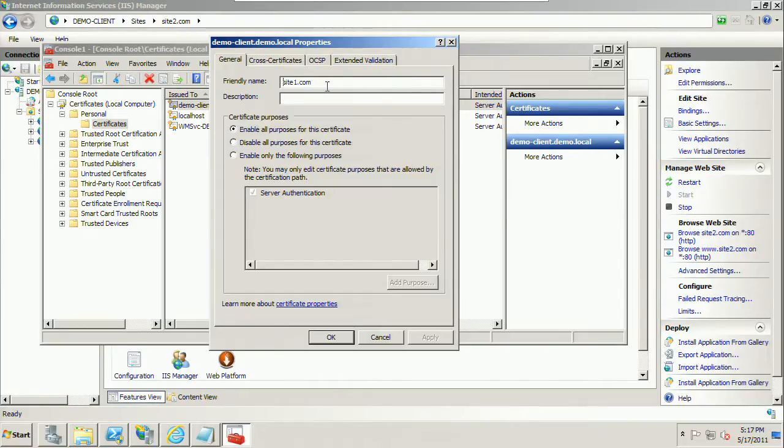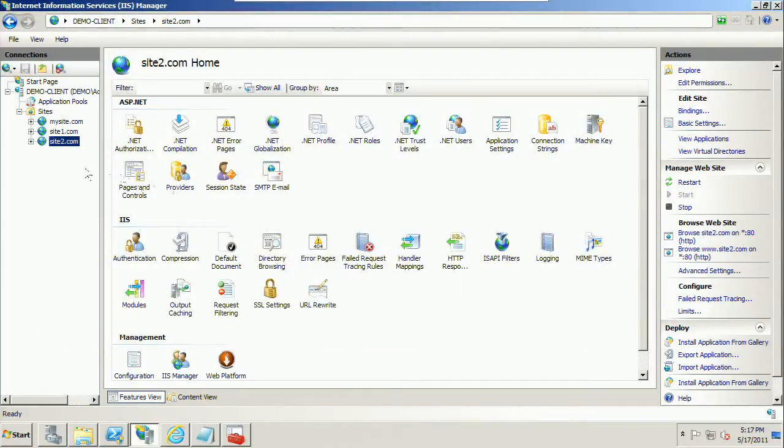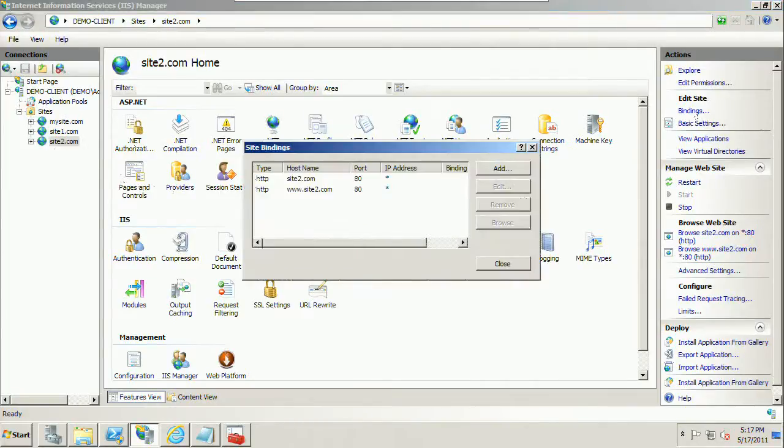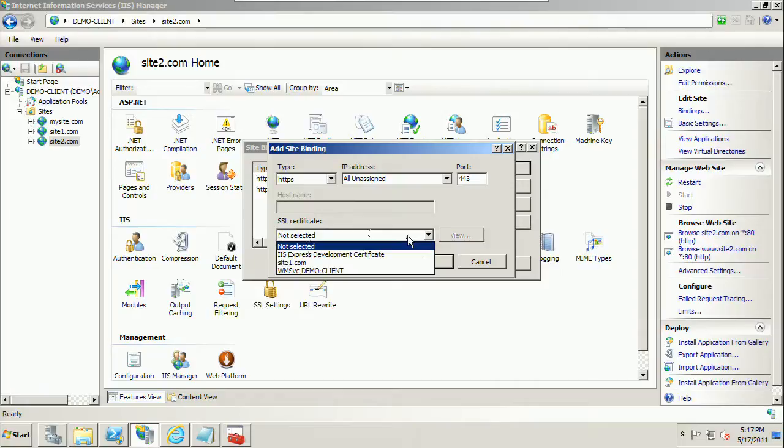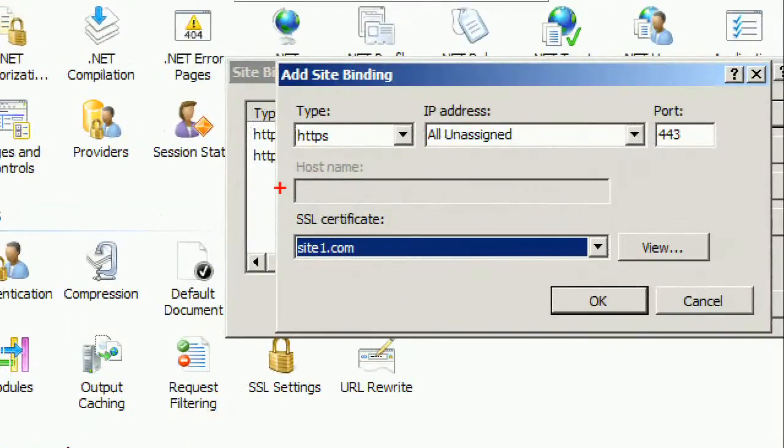If it started with an asterisk, then when I come back here into the IIS Manager and go under Bindings, when we go to HTTPS and select that certificate, if this was a wildcard certificate, this box would not be grayed out. And then I can use host names again. So this one could be www.site1.com, and I could have another site that was beta.site1.com, et cetera.